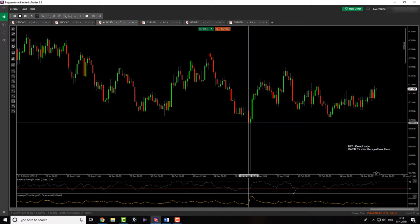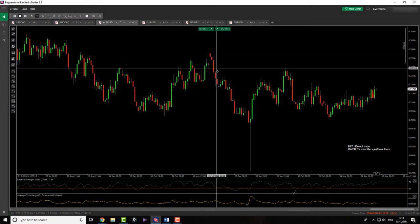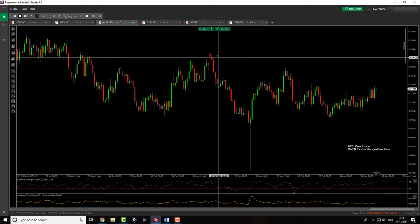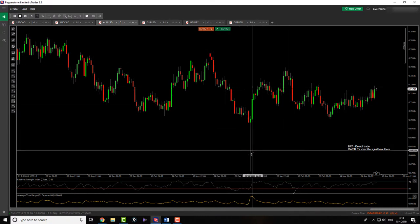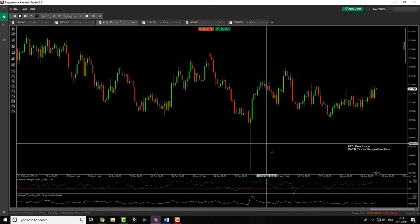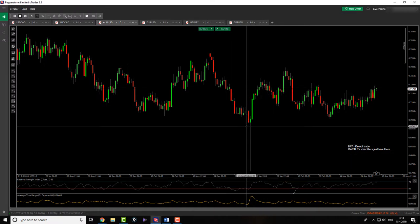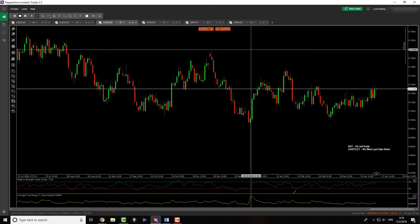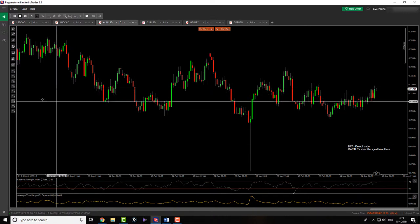Because we got a big bull rejection here, but officially we are in a bearish trend because we made a new low here and we never breached the previous outside return. But what sucks is this bull rejection. So on a longer period, I wouldn't be considering buying or selling, looking from the daily basis, because until we breach this, I wouldn't consider this a bull trend, and until we breach this low again, I wouldn't think of this as a bear trend either.